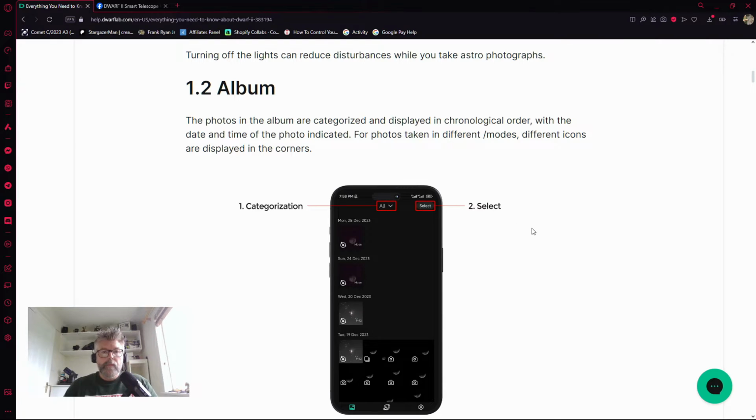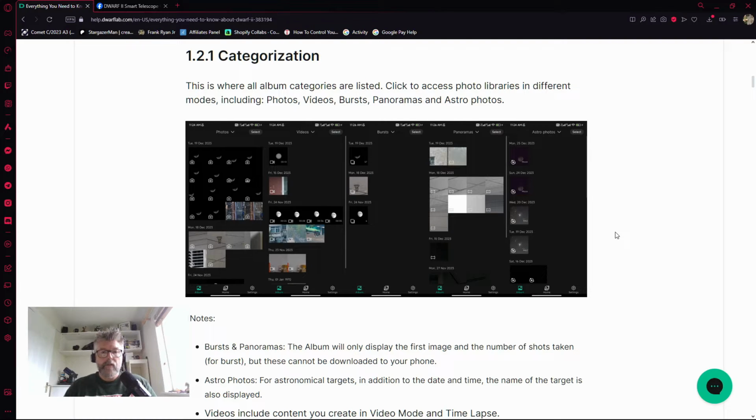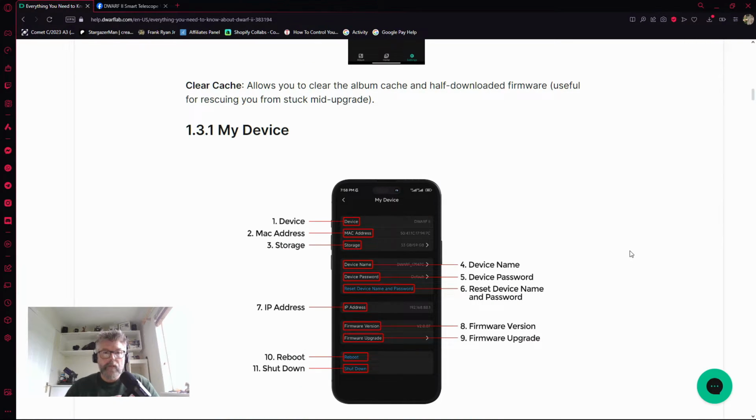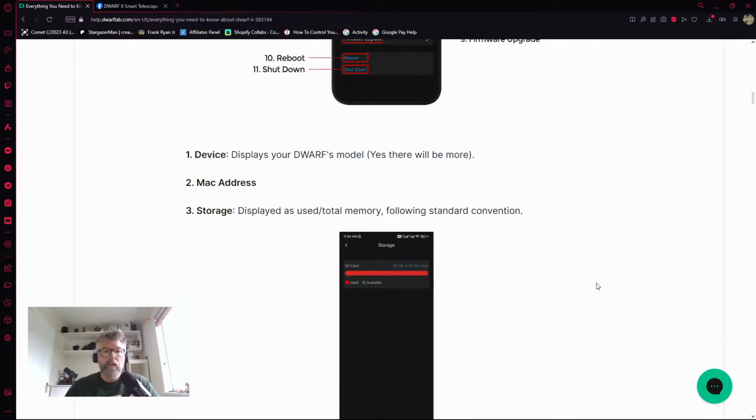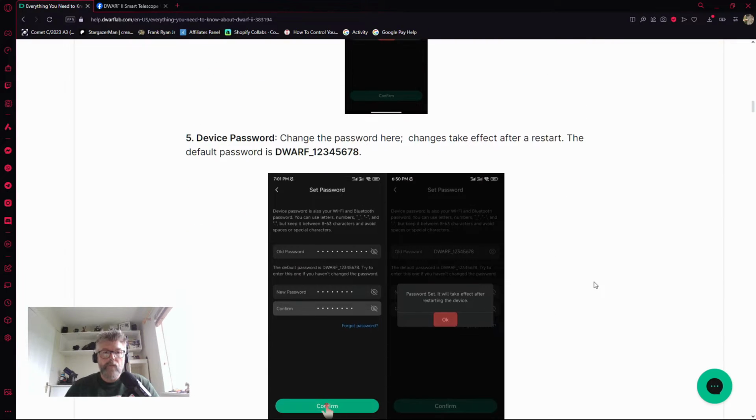I found the album layout to be very, very intuitive. And as you can see, it's categorized very, very well, automatically categorized by the type of photograph or the type of function that you use. So moving down through the menu, you have My Device. Everything here is fairly logically laid out. I won't go through all of the details here because it's fairly rudimentary.